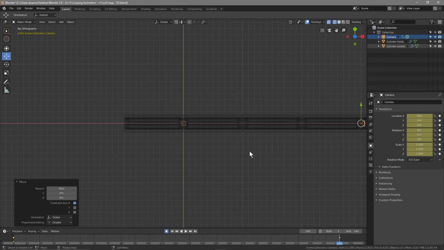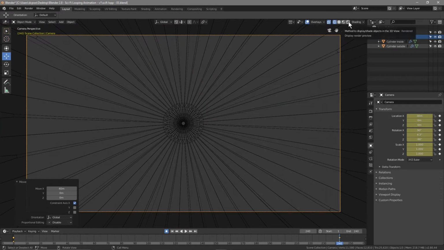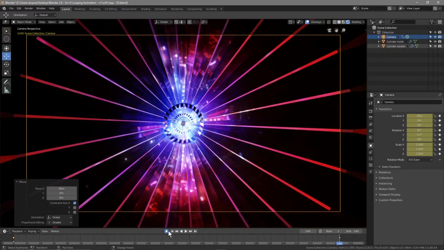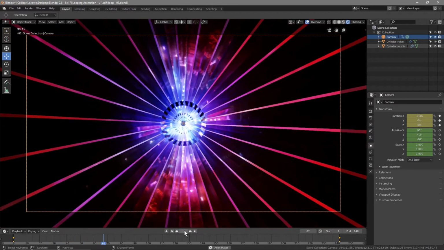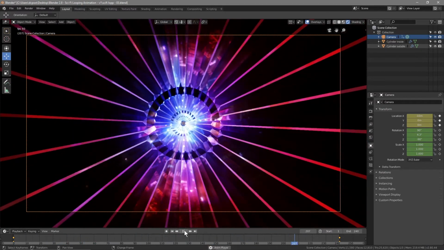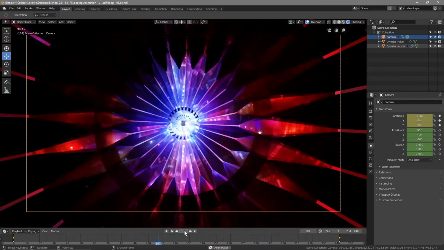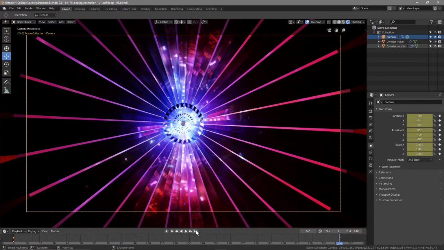So if we press 0 and go back into our render view, then let's untick the record button and go to the first frame and click play. We can see now we're moving through this scene like this. It's going to rotate around, but we're going to have a slight problem on the very last frame. The last frame and the first frame are identical. They're exactly the same because we're moving exactly to the same point along these 2 objects. So we're ending in exactly the same point. Remember, we replicated them many times. So we don't want the last frame and the first frame to be exactly the same.